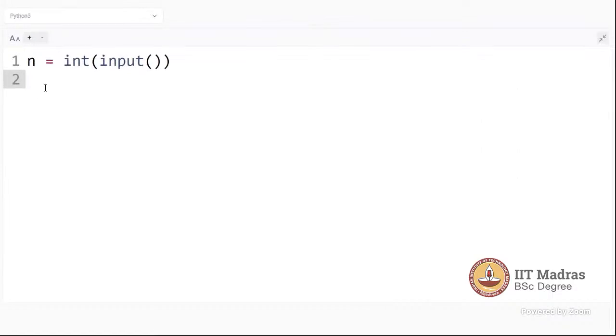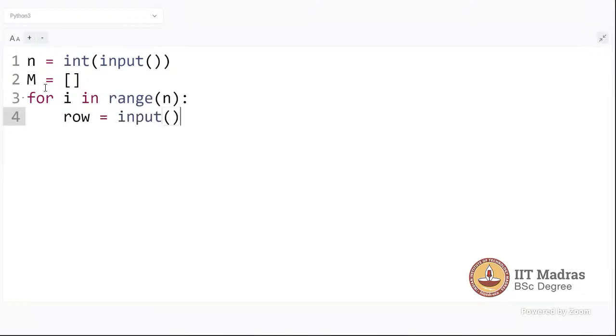Okay. Yeah. So now we need to have this matrix, right? m equals to, just say this empty matrix. for i in range of n, row equals to input dot split. Okay.